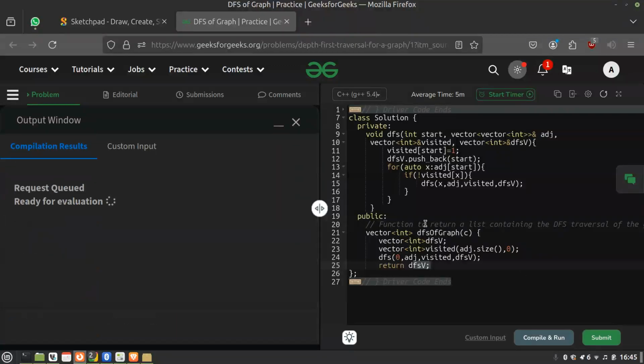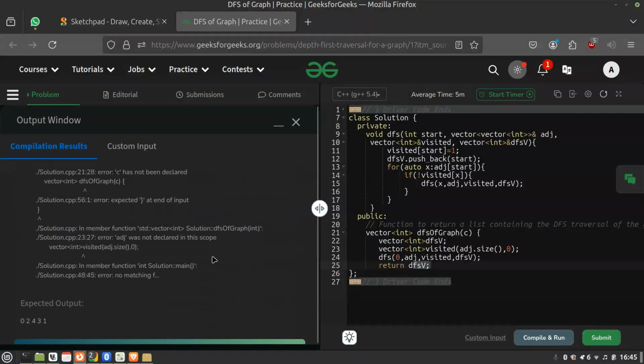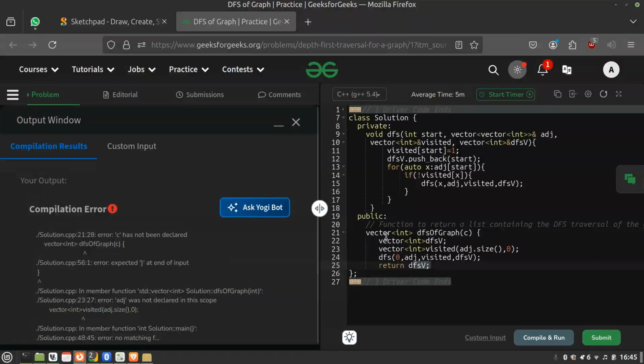I don't see any issue at this point, but okay, there is an error. DFS of graph, adjacency size.